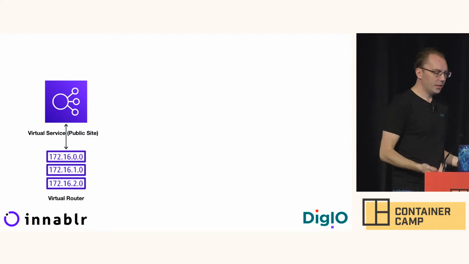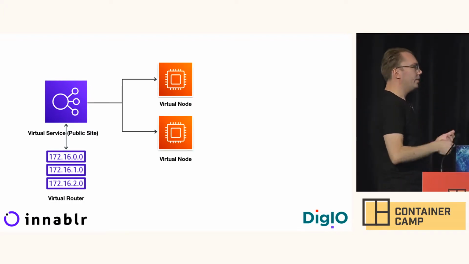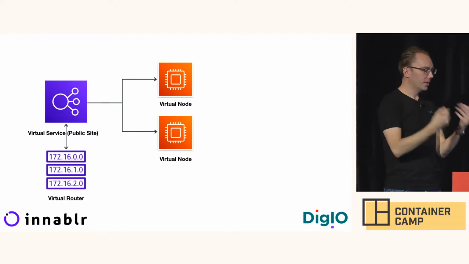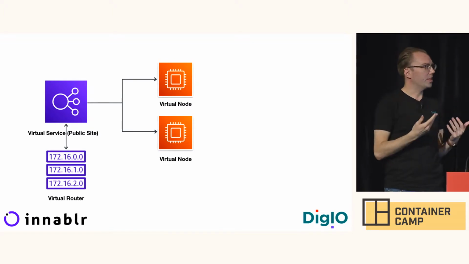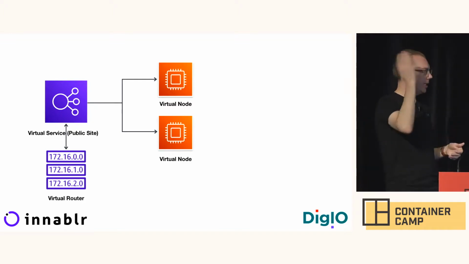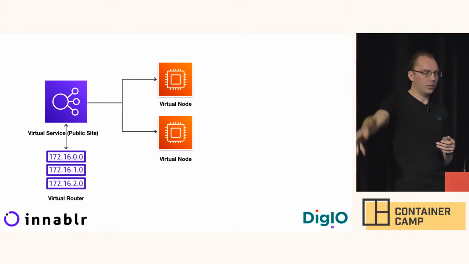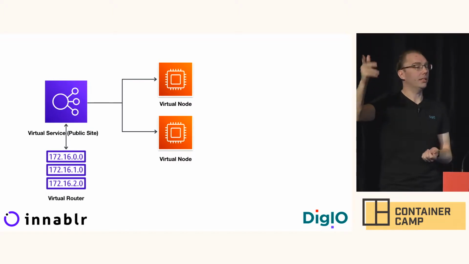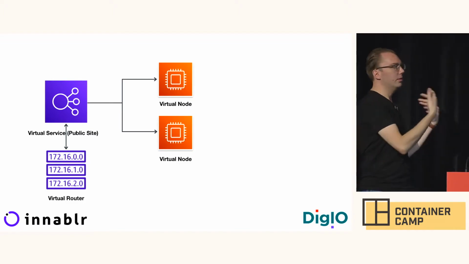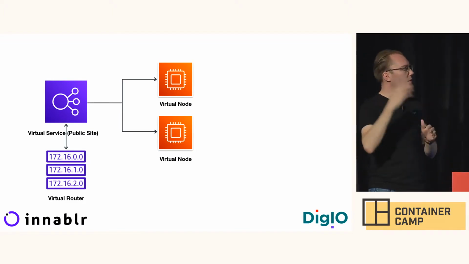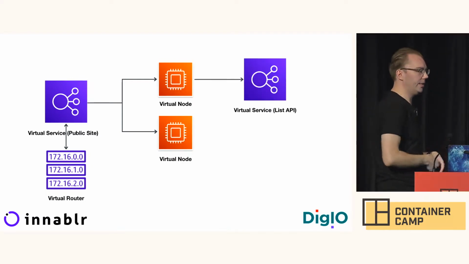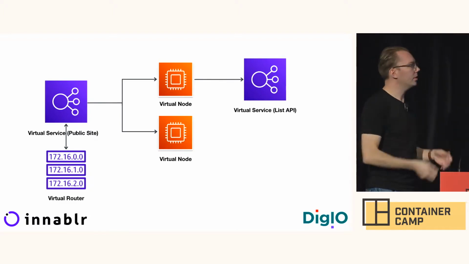Based on the path-based routing, you will then have the virtual nodes, which are the service mesh's representation of your underlying infrastructure. So I hit my slash endpoint, and it goes to the virtual node without a name at the top. That virtual node, through service discovery and all magic means, will know where to actually send the request. And of course, in turn, these can then talk to the next virtual service and so on and so forth.